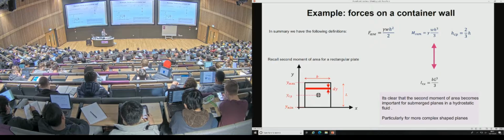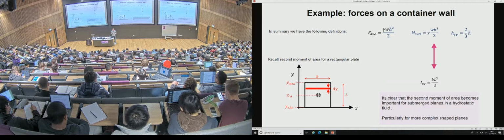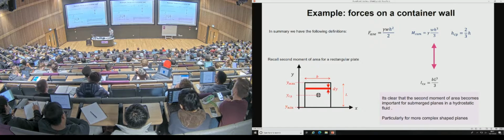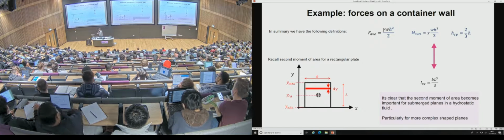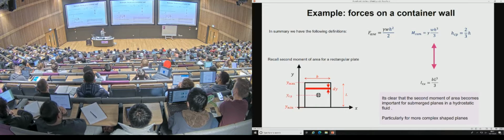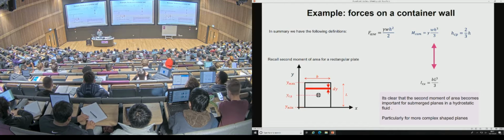Now, why did we go through that analysis? It wasn't needed, arguably, to understand the forces on a rectangular plane, but we needed to demonstrate that it's the same if you do it step by step or by using the second moment of area. In the general case, we won't have a rectangular shape. You might have a triangular shape, a circular shape, or a random geometry that you need to calculate the force on. So we need to understand the principle that you would use to approach that. And surprise, surprise, you need to use a second moment of area.